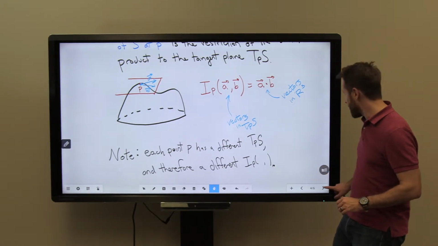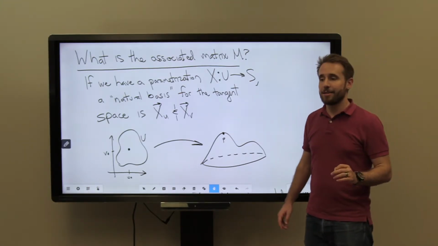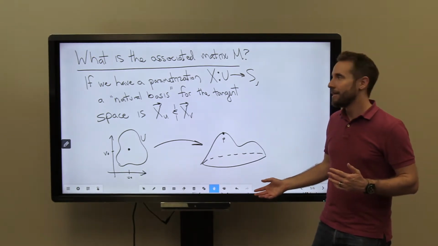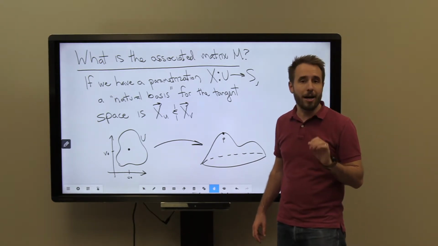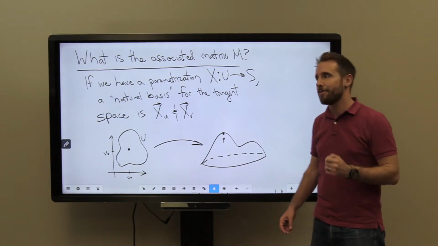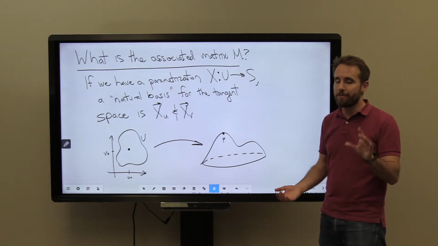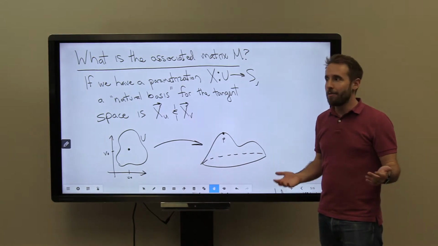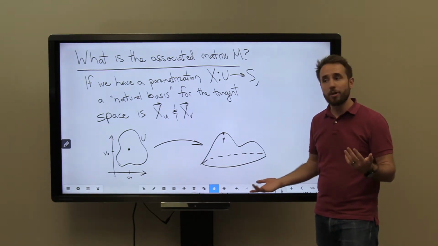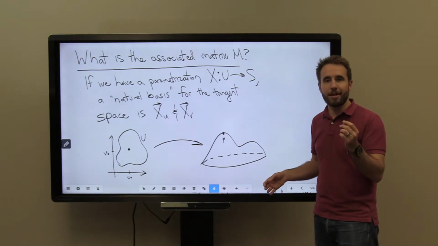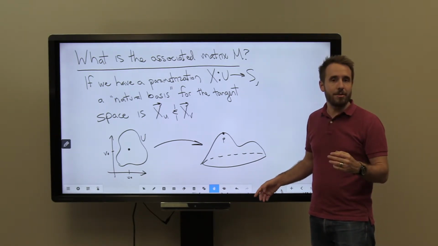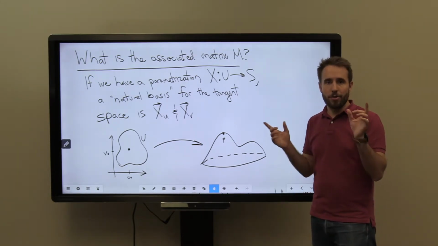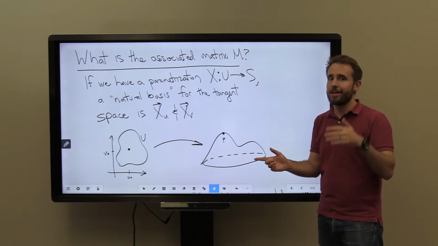All right, love it. So that being said, we can now ask, what is the associated matrix that corresponds to the first fundamental form? This matrix will be helpful when it comes time to do computations involving the first fundamental form. Well, we've claimed that we can find an associated matrix once we choose a basis of the vector space that we're looking in. When I was trying to do the dot product in R2, it made sense to use the vectors i and j. If I'm trying to look at the dot product of vectors in R3, it might make sense to use i, j, and k.